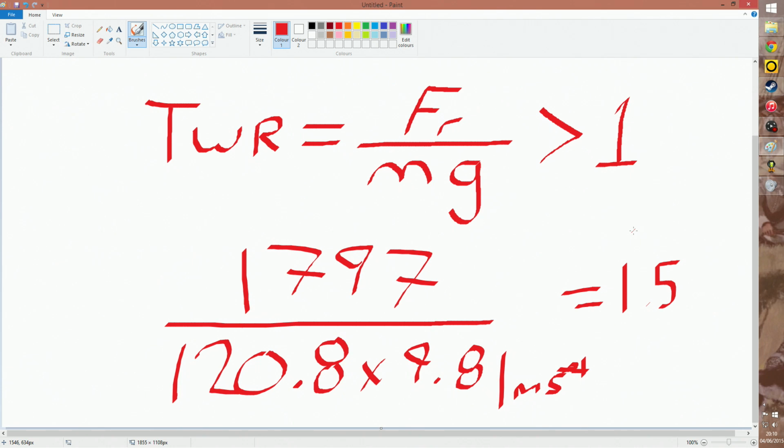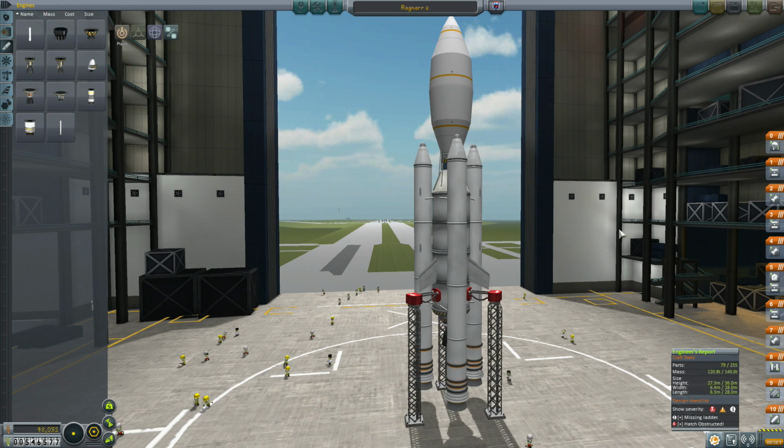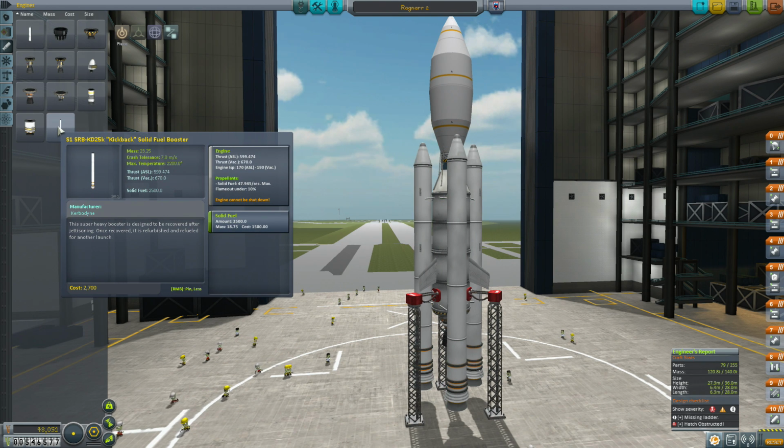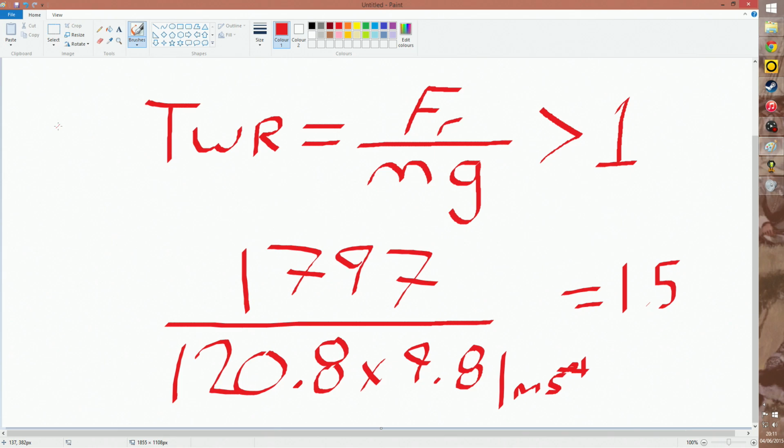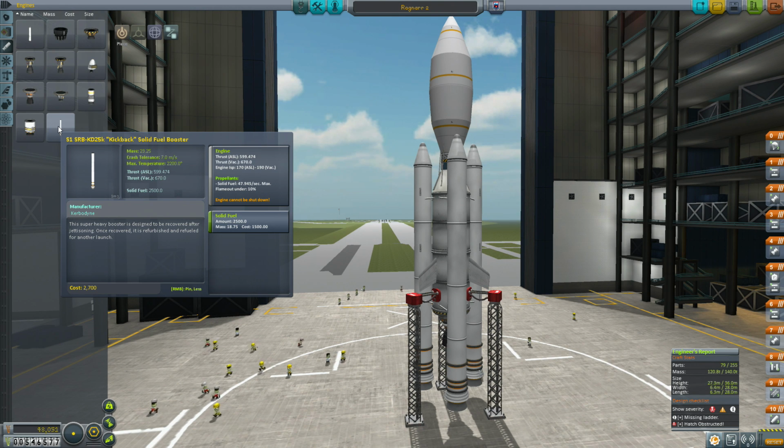Another thing to consider is when you're ascending, you're burning fuel, and fuel is mass, so you're actually getting lighter as you go up. As this stage is climbing and you're still burning, the kilonewton thrust won't change, but your weight will get less, so your thrust to weight ratio will improve as you ascend until you eventually expend that stage. You need to account for that as well, but it's better to do that with specific impulse than thrust to weight ratio. Thrust to weight ratio is just so that you know you're going to get off the ground, pretty much. We'll do specific impulse in a different video, I won't go into that now.